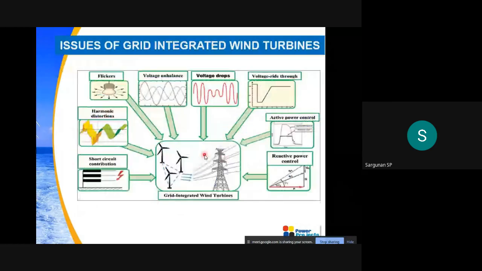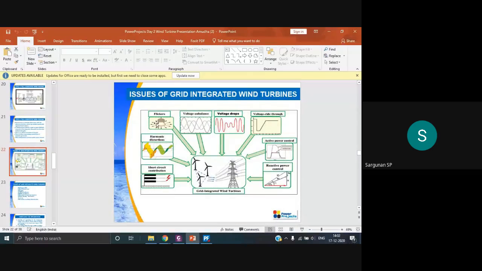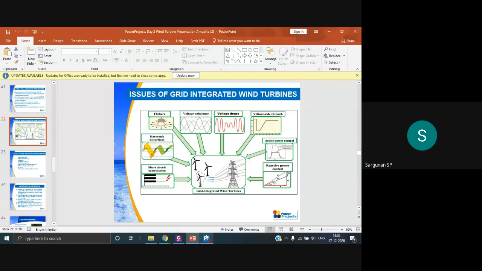So apart from this, what are the issues which we are facing while grid integration of these renewable generation sources? I hope ma'am has explained the harmonics part. So I will try to cover the low voltage ride through studies. What is the LVRT? Here you can see the voltage ride through studies. And the other power quality factors, like ma'am explained about the flicker, and I will explain about the harmonics, and I will explain about the flicker as well.